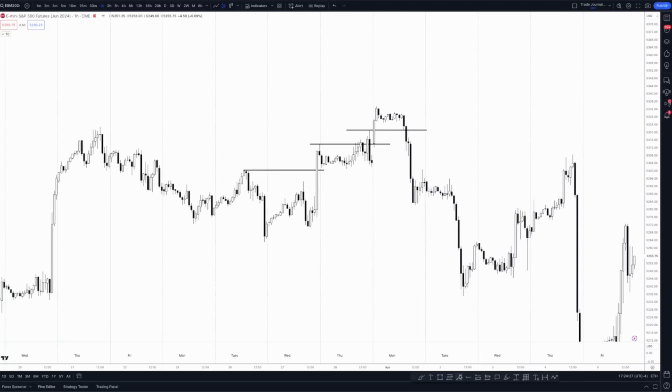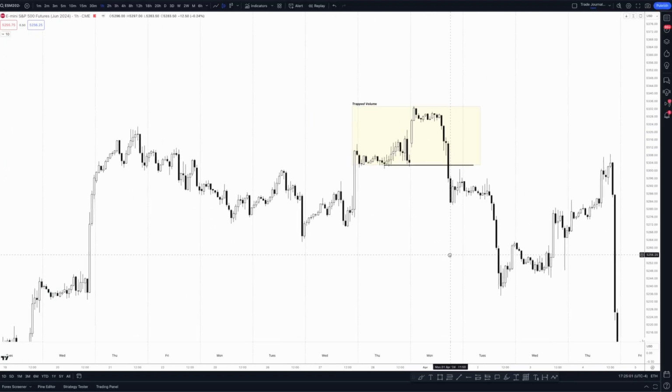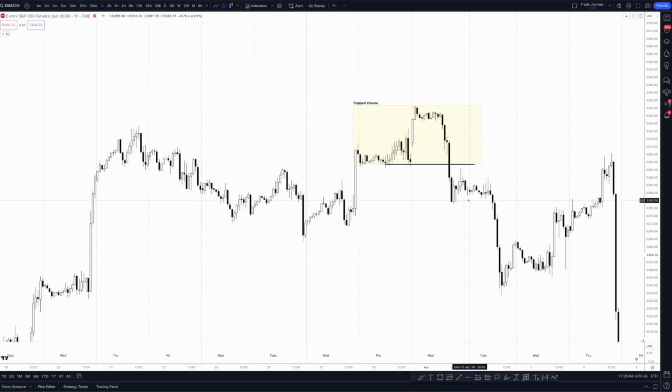And the point of a first red day is that you first need volume trapped up high. So you have this spike. We've already mentioned how longs have been in the money. And especially up here, we have volume trapped that, when the market breaks down, all these traders above this level are really trapped. So give a little box like that. Let's get rid of some of these other lines. What that means is anyone who's buying here is buying too high. Once the market collapses and closes here, we have a daily confirmation.